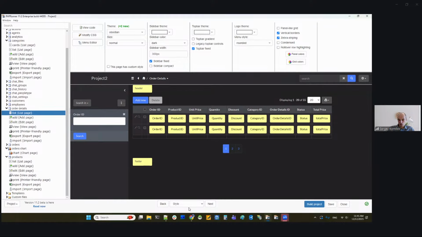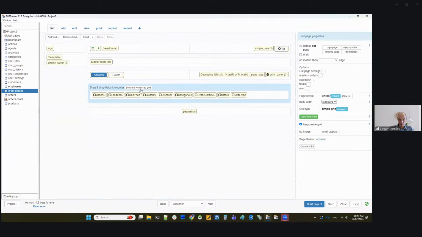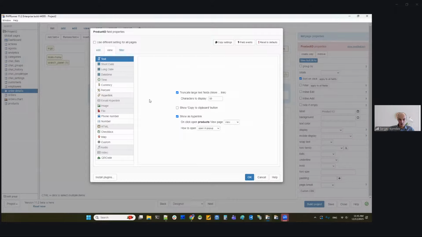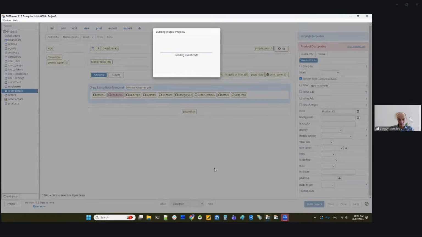I do have a view page, so let me check the settings one more time. It shows hyperlink. It's a little strange that it appears in a slightly different way. Okay, let's do default here, just in case. I'm just trying to understand. Maybe it's a bug.